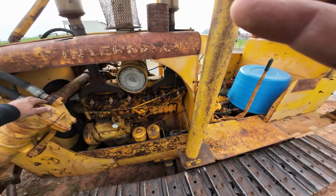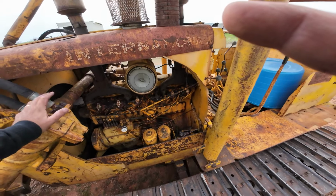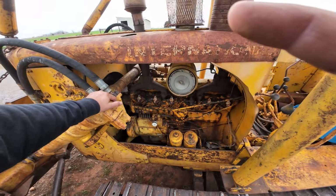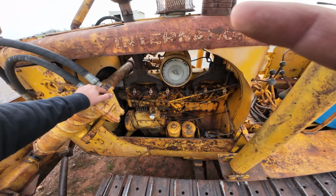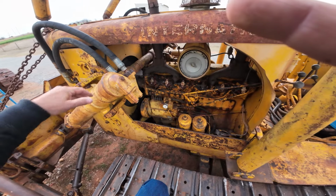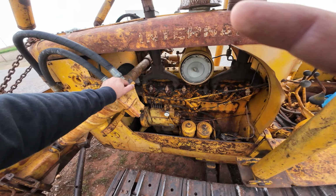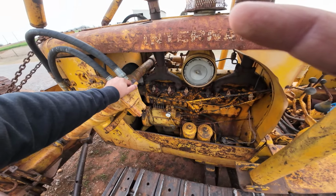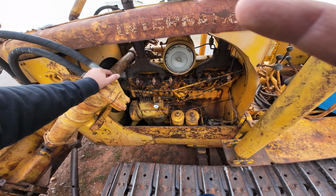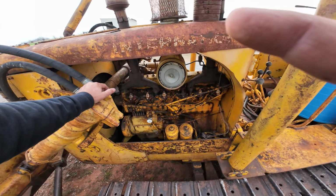Somewhere back here we've got an injector that sticks. It doesn't really do the job until it gets warmed up. After it warms up, it does fine. Number three, on the other hand, is not working. I've tried warming it up. Granted, I'm not able to use the blade yet because I've still got a drive shaft issue on the hydraulic pump. After I get that fixed, maybe I could push some dirt. Maybe I can get it warmed up enough to actually quit missing.